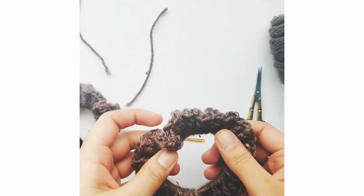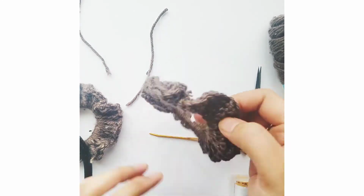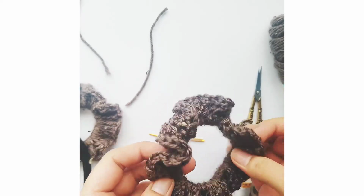That's it. Super simple, super easy, and a great quick make for craft fairs and things like that.